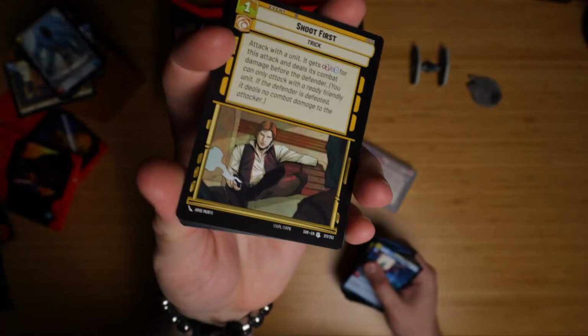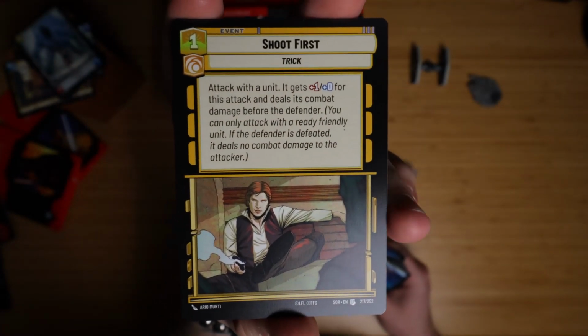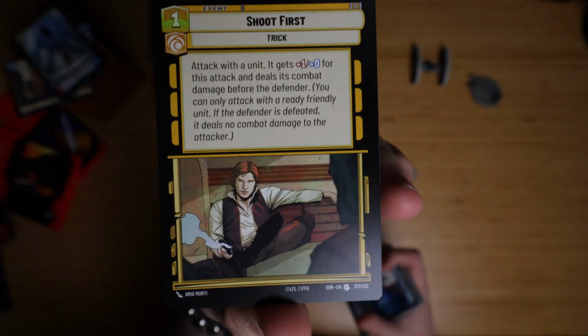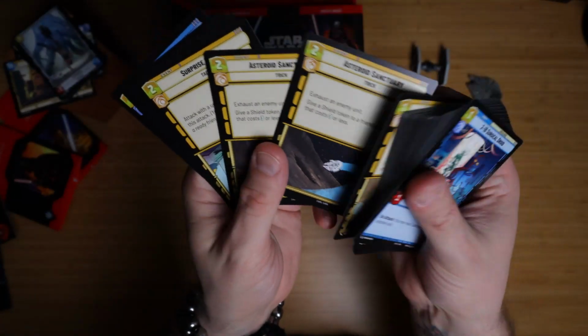Okay, look at this. Look at this. And what an iconic scene from the movie, right? And the card is called Shoot First. Man, come on. This is great stuff.